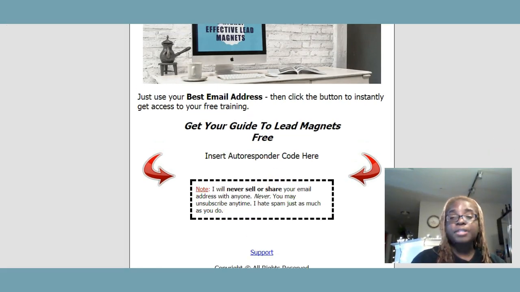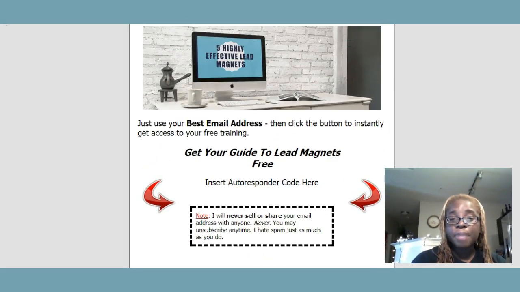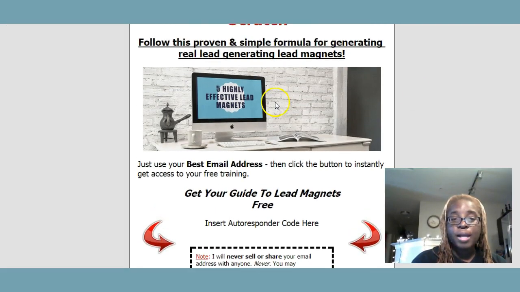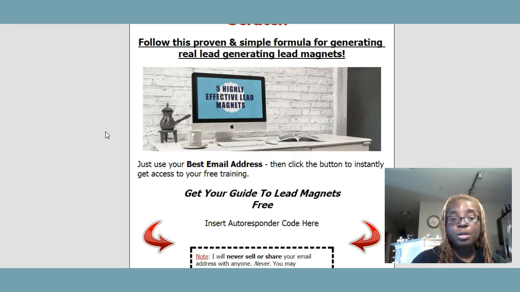So what I did was, in order to get this main image right here, I just right clicked and copied the image address, and then when I went to Builderall to put in that image, I just pasted it in the box where I would normally find the image on my computer.